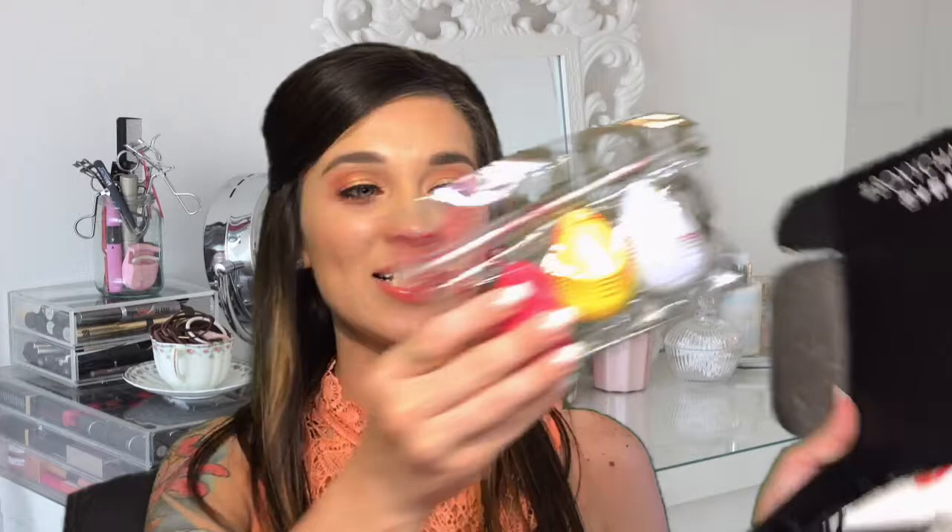So the first thing that I see is a three pack of sponges. Now this I did know was in the box and I was so incredibly excited to open this up because I have heard such good things about the pink sponge. And I just never got around to grabbing it. So I'm so glad that we got this plus two others. So these are just the Pure Cosmetics blend sponge.